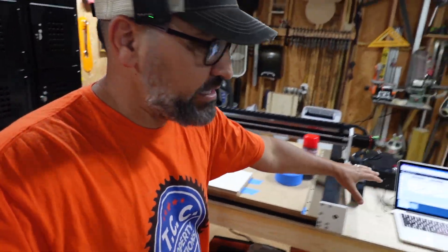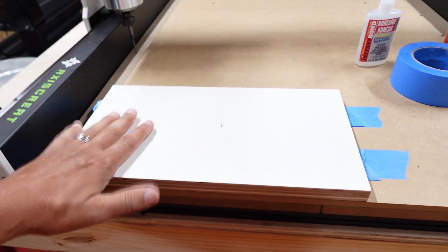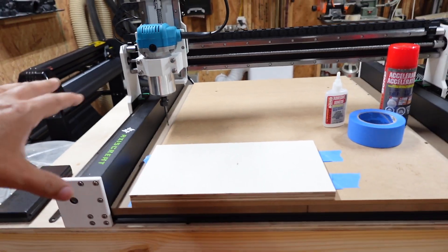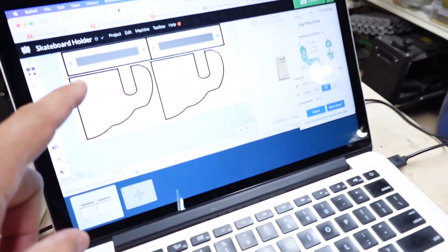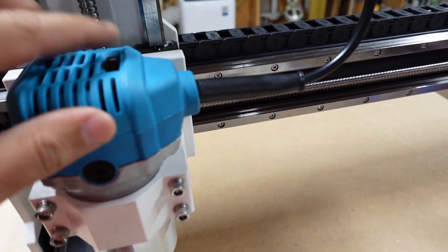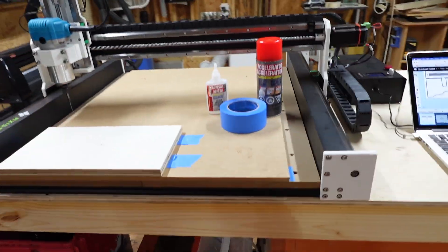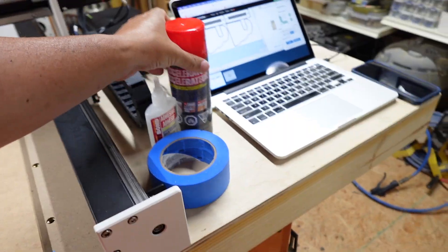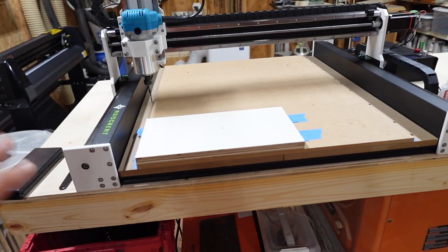We're going to do a test cut. I have a file here in Easel, the machine is installed, and everything is ready to go. I have the blue tape method done on this piece of wood — 14 and a half inches by seven and a half inches for the project. I have a one-eighth inch end mill with a one and a half inch depth cut. I don't have a dust shoe yet, so we're going to send it without dust collection. We're going to cut these really cool skateboard racks — they just mount on the wall. I got the spindle cranked up to number six, which I believe is the 30,000 RPM setting. All my settings are correct in Easel. I'm going to send the project to the machine, home everything in, and get it dialed in for the very first cut.